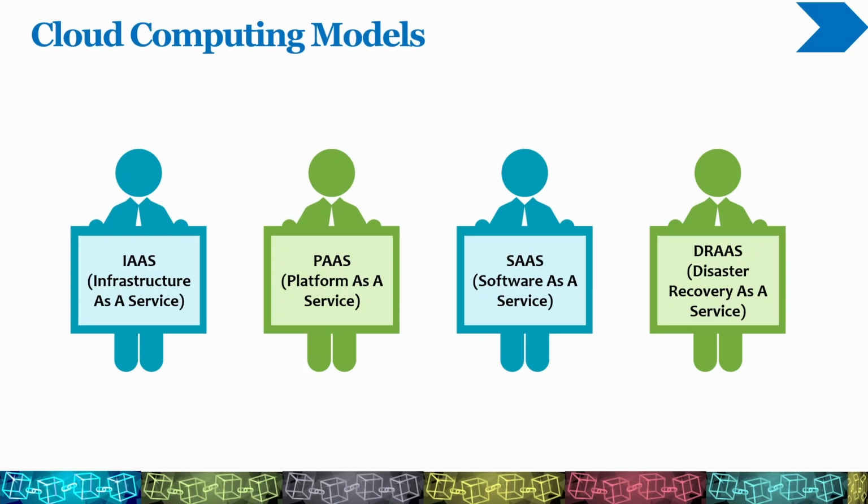And the last major cloud model is disaster recovery as a service, or DRaaS as it is commonly called, a type of cloud model which supports the recovery and backup of data. It acts as a secondary infrastructure where the data is automatically synced from the primary production environment. So whenever there is a disaster in the primary environment, the secondary environment or disaster recovery setup will get into action and provide services as early as possible. When I say disaster, it may be anything like natural calamities or political issues or even environmental destruction as well.